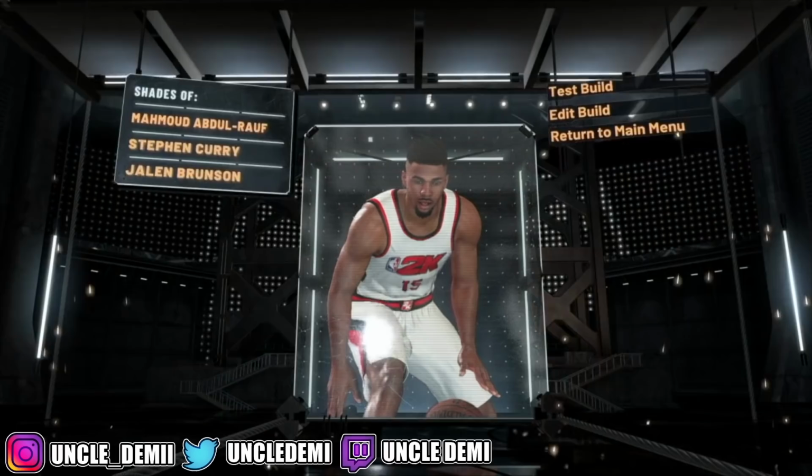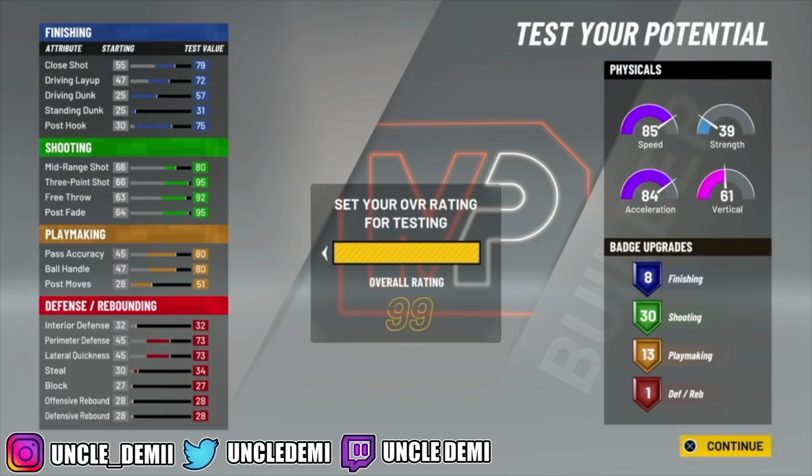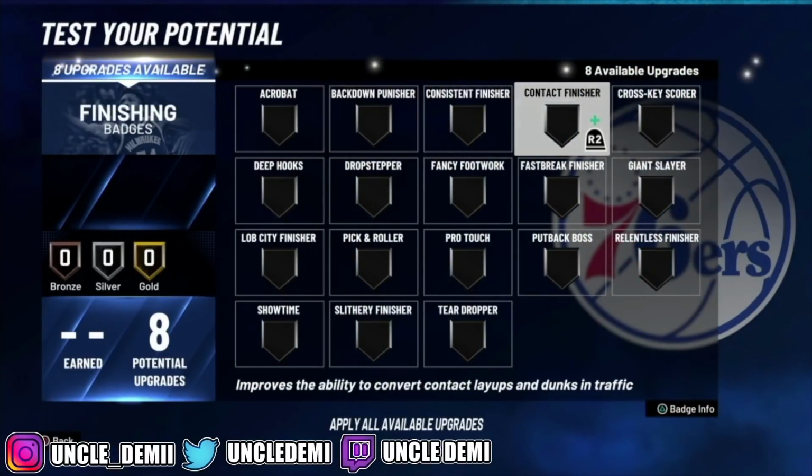Let's test this build out quick, because now you're about to see what 30 badges can really do for a build, and these 8 badges here, okay? So now what you wanna do here is go ahead and get your Contact Finisher, which improves the ability to convert layups in traffic and dunk, right? Now, just because you're not gonna be dunking doesn't mean that this is not gonna help you.